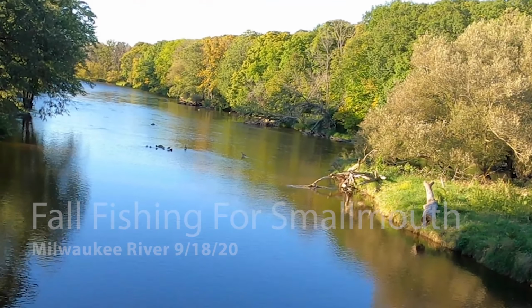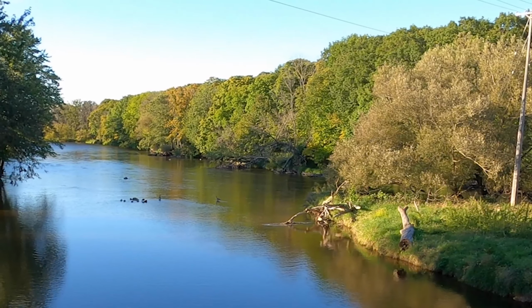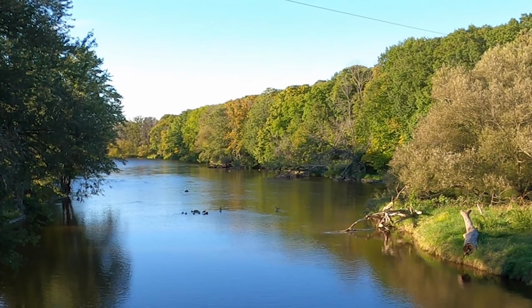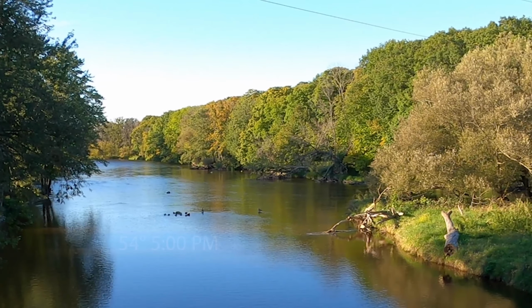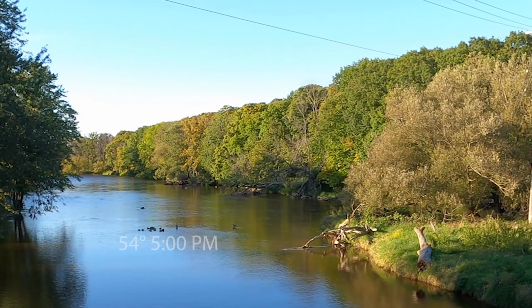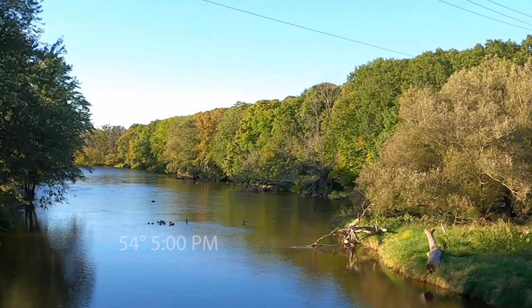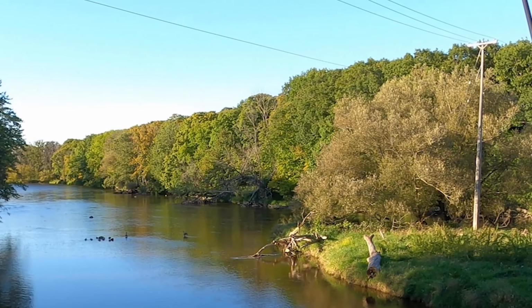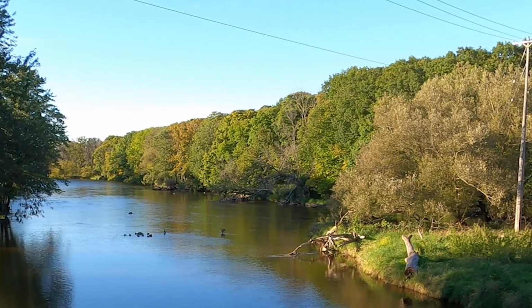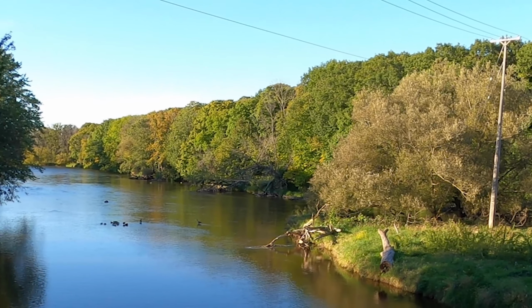The water looks like it's come down a lot here on the Milwaukee River. See that rock out there beyond the geese? The one that's pretty exposed. Just a couple weeks ago with all the rain, that was completely underwater. See how deep the water is where the geese are? I like this level of the river.